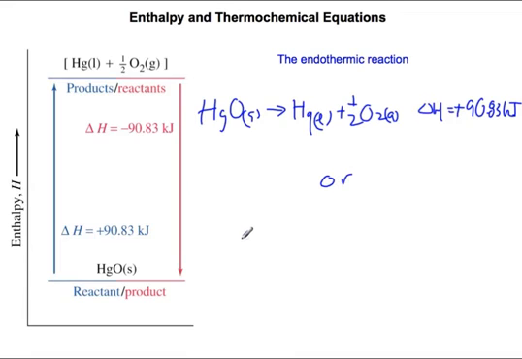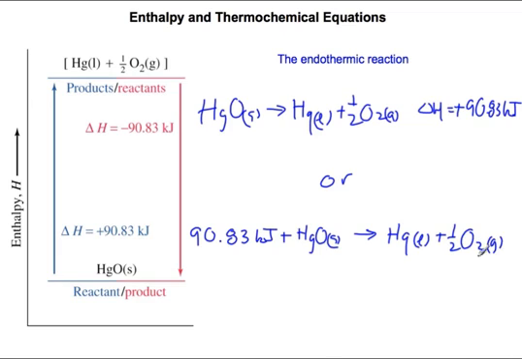Or we can write it with the enthalpy term as part of the thermochemical equation. It's part of the equation, and since it's endothermic, that heat energy is required to drive the reaction, so it is a reactant. We would typically state that first and then write the rest of the equation. So there's my other reactant: energy plus my mercury oxide yields my products, liquid mercury and oxygen gas. That's how you deal with an endothermic process in terms of putting the thermochemical term in the reaction. It's a reactant in this case.